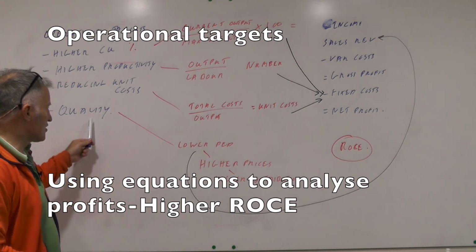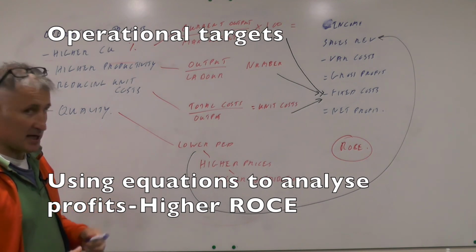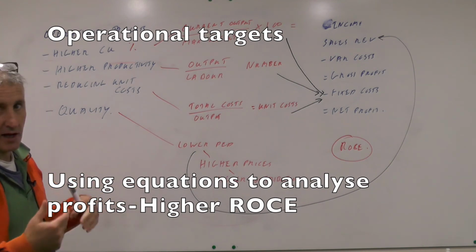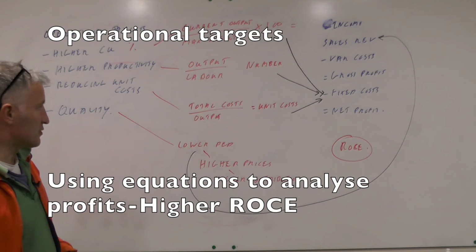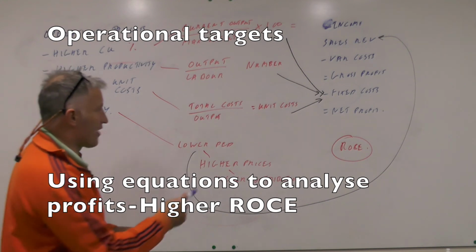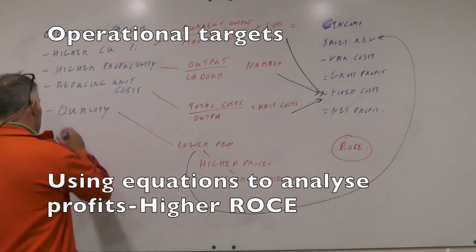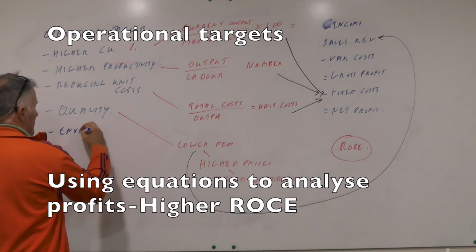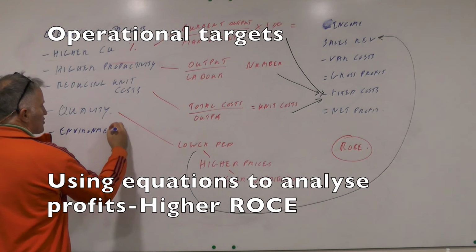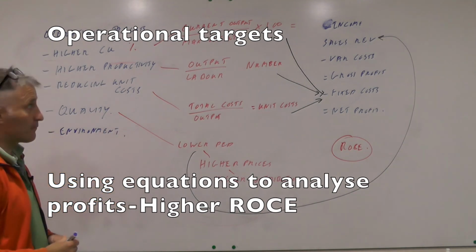And we're also interested in quality, because if we get greater quality, then we may be able to charge higher prices. If we charge higher prices, then therefore our sales revenue may also go up. There may also these days be a target in terms of the environment as well.